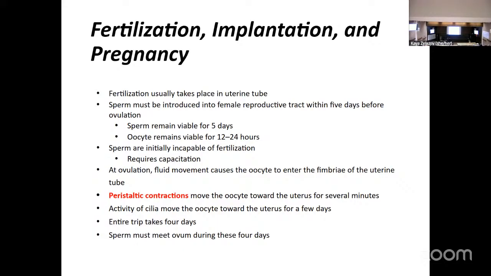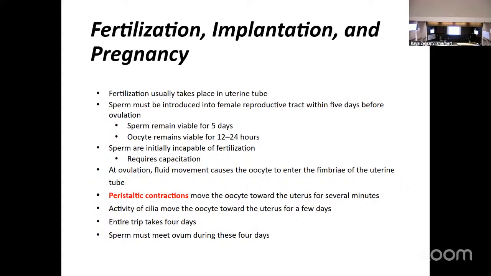That's going to be pulling it in, pulling it towards the uterus. Okay. So in the uterine tube itself, we'd expect to see peristaltic contractions. So peristalsis, just like progressive squeezing, like we saw in the GI tract, like we saw in the male reproductive system when we were thinking about ejaculation. Okay, so the oocyte is going to be moving towards the uterus through peristalsis for a little bit after that initial fluid movement, but that doesn't get you all the way to the uterus either.